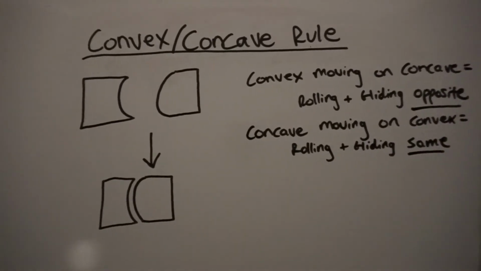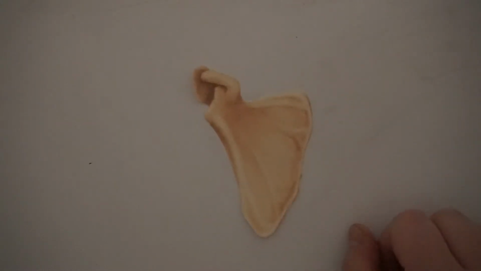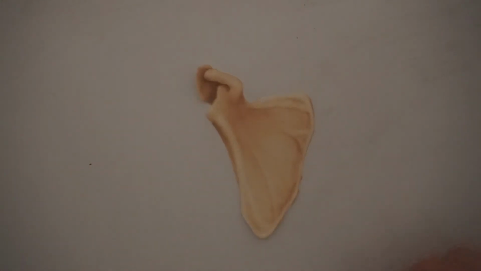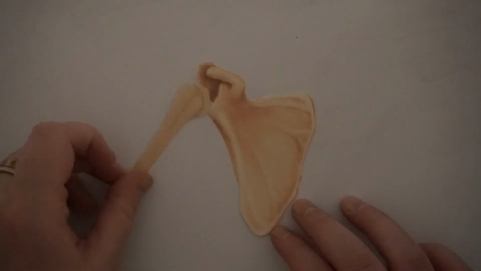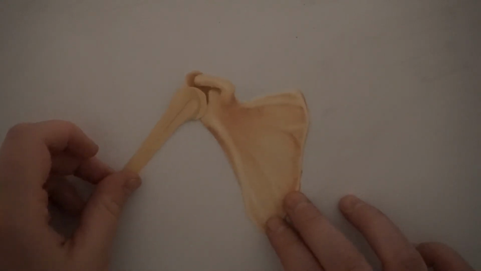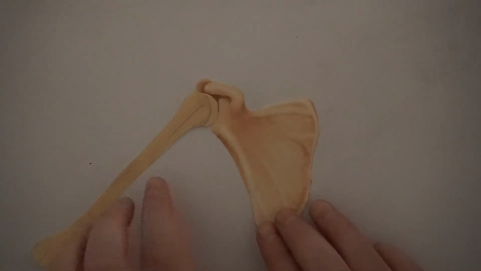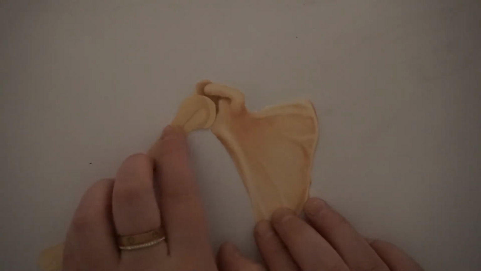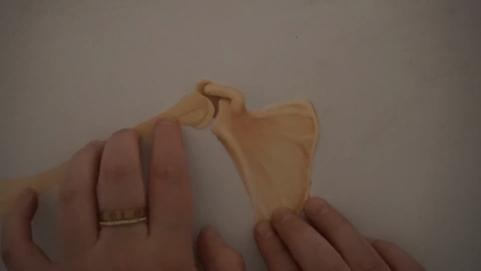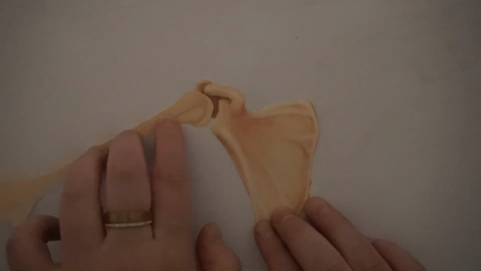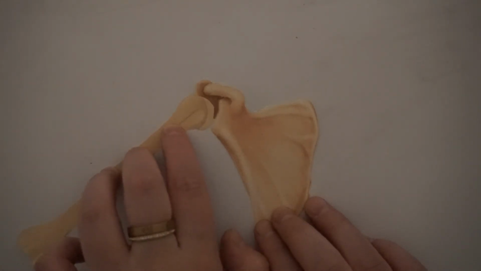For this, we are going to use the shoulder and knee joints as examples. So here we have the scapula with the concave component of the shoulder joint, the glenoid fossa. And you can see how well the convex surface of the humerus fits right in there. Now let's talk about what rolling actually means. Rolling is the large component of joint motion. So if our shoulder here abducts, the humerus is rolling upward.